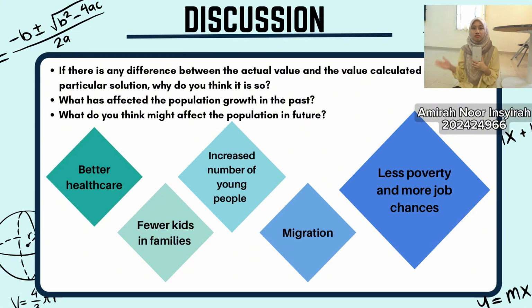Next, families are having fewer kids. The average number of children per woman is now about 2, which is just enough to replace the parents. But in some rural places like Chiapas and Guerrero, families still have more kids. This difference between cities and villages makes it hard to guess population using just one number for the whole country.